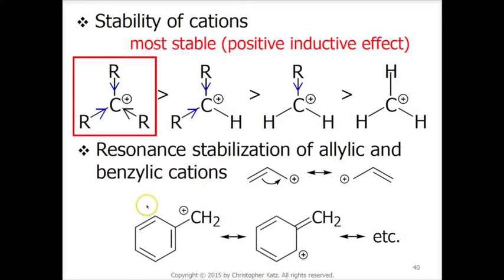Because remember back to resonance, right? The more resonance structures you can draw, the more stable the overall product is. You can draw this resonance canonical form, plus if you push this guy here from here, I'll just see if I can draw it from there up to there, forming now this carbocation, and imagine then drawing that to go from there to there, forming the carbocation up there, and then so forth and so on all the way around the ring. You can draw 4 canonical forms of this carbocation.